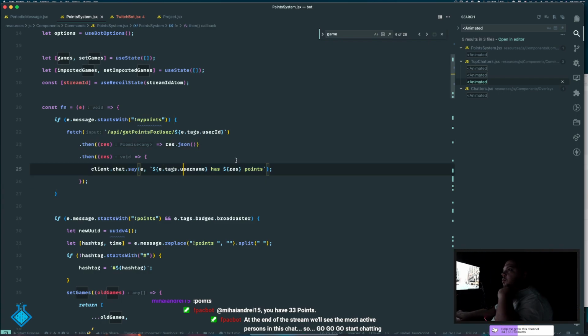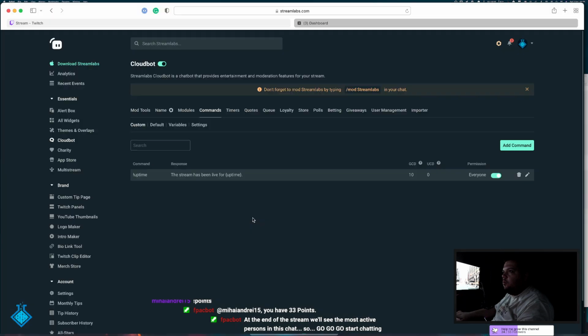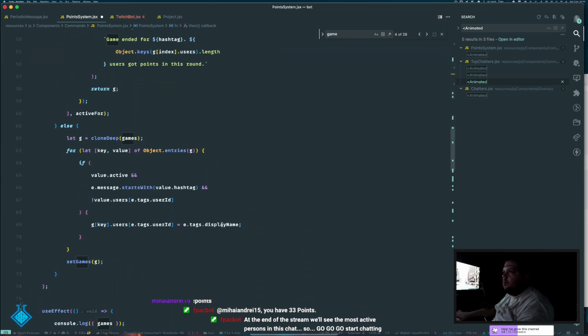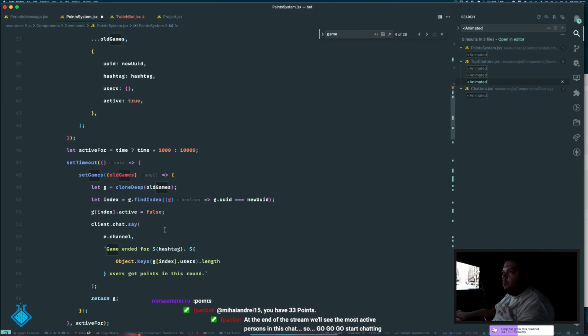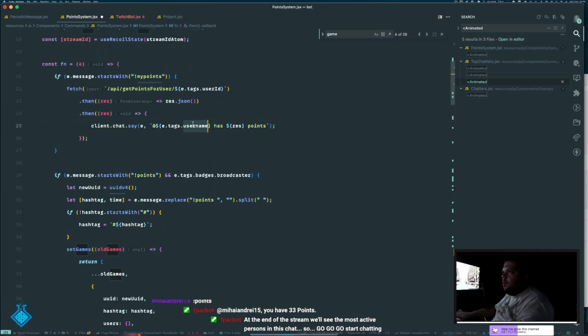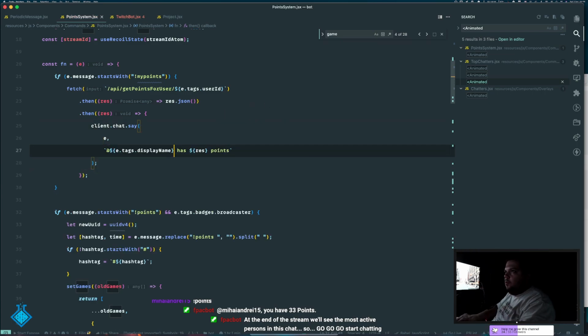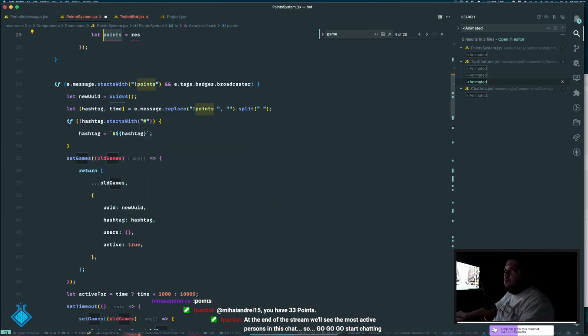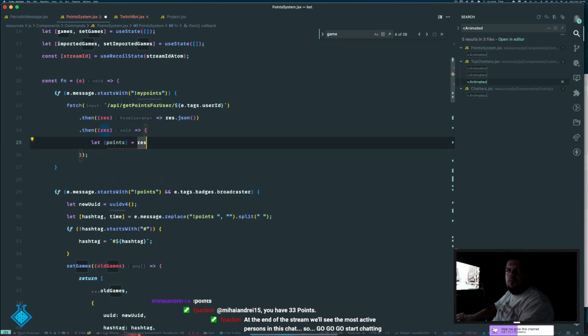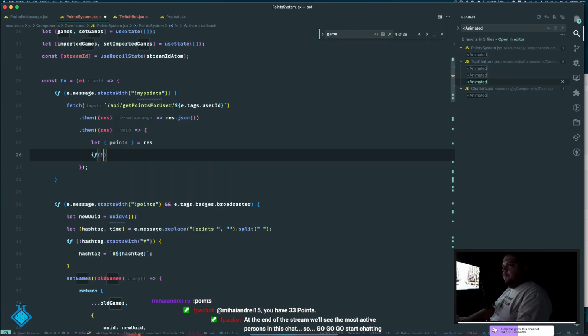Okay. It tags username, it tags display name, if points equal to 0.